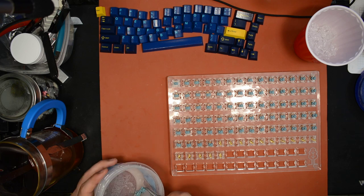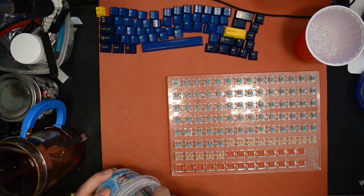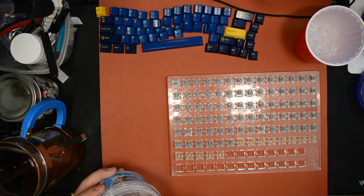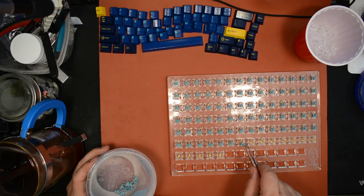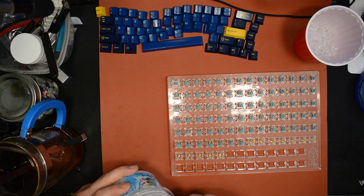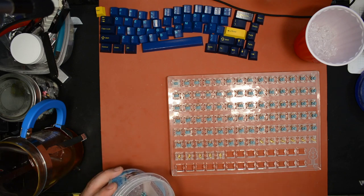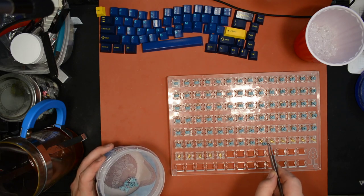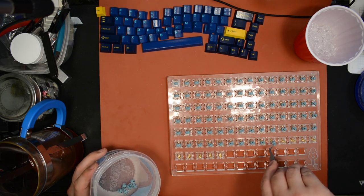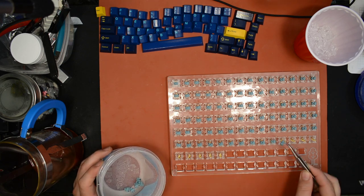I wouldn't be able to keep up with that if I had to lube these each with a paintbrush. There's just no way. Now, the sad thing is, some housings are so not smooth that I feel like I need to lube them with a paintbrush in addition to lubing the stems. Panda housings, for example, Jesus housings, Yawk housings, Sun Brown housings, Cherry Retold housings, Gateron black colored housings, those Utemu Sky housings, those are all housings that actually benefit from lubing the housing with a paintbrush and also lubing the stem.